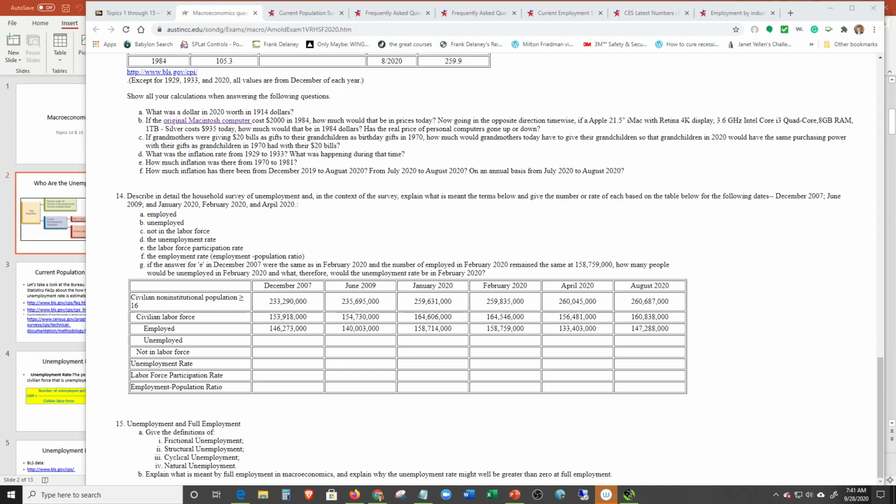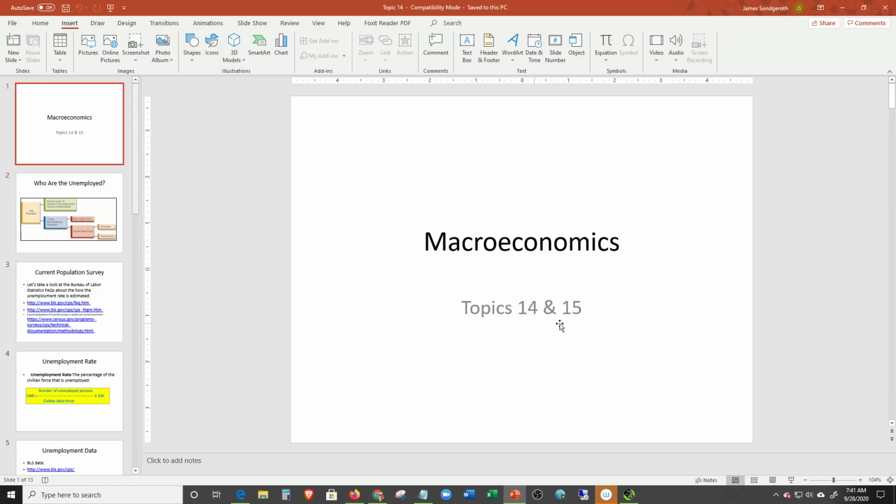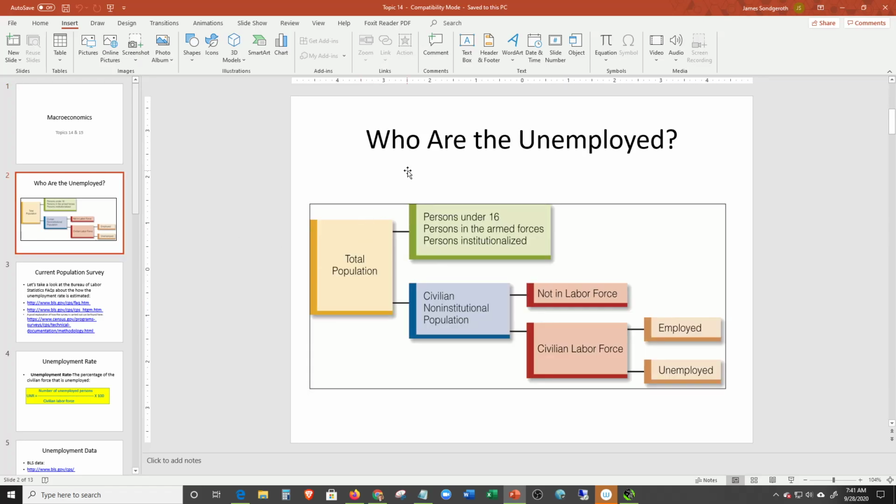So I have already pulled up the PowerPoint for these two. I've taken them together. Maybe I'll break 15 off and redo it on what is full employment. But basically, we're going to start with who are the unemployed, and also we'll take a look at the employed. We're going to be defining what is meant by being unemployed and what is meant by being employed in a moment. If you add them together, you get something called the civilian labor force.